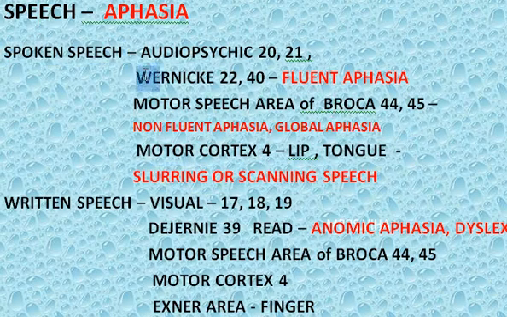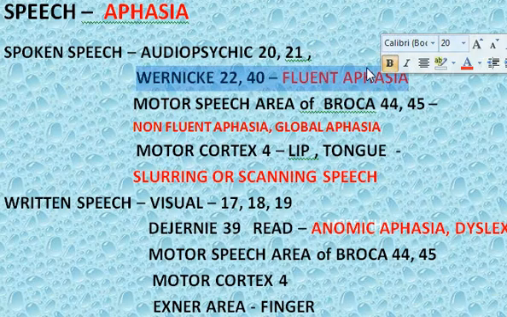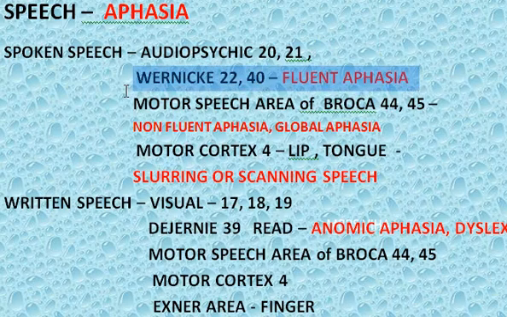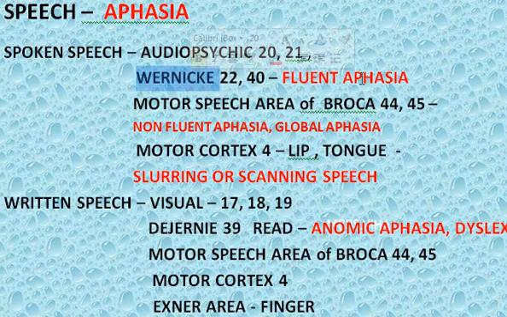Fine. If Wernicke's area has a problem, you will have fluent aphasia. That means the person is able to speak, right? Because there is no problem with the motor system. Only the sensory system has a problem. So the person is fluent. But it really doesn't make sense what that person is talking because he didn't even understand what you said, right? So if Wernicke's area has a problem, you have fluent aphasia. Say fluent aphasia. Perfect.